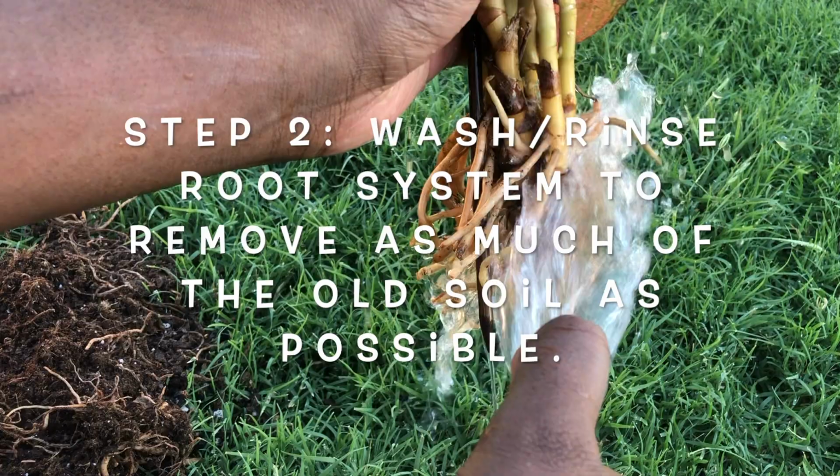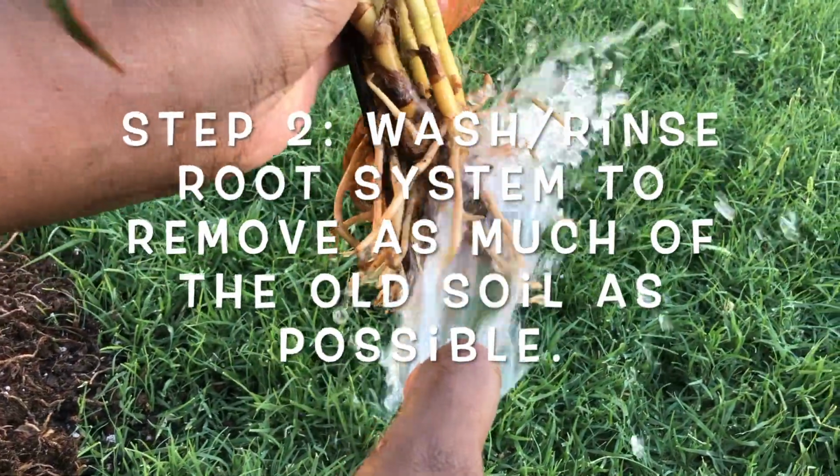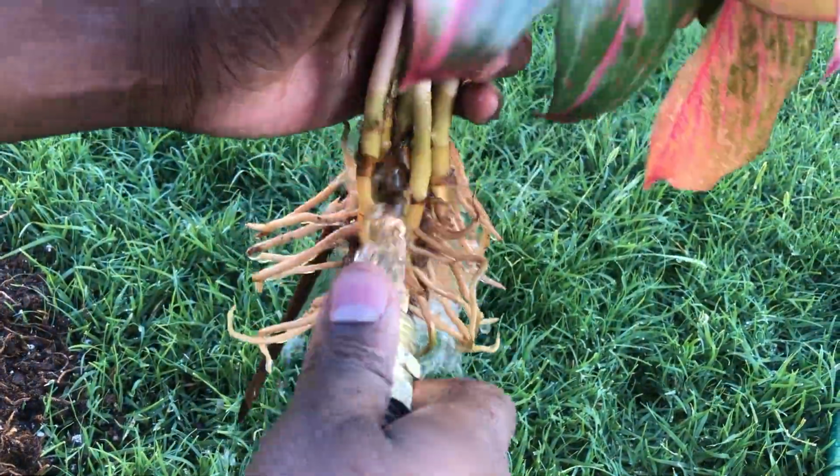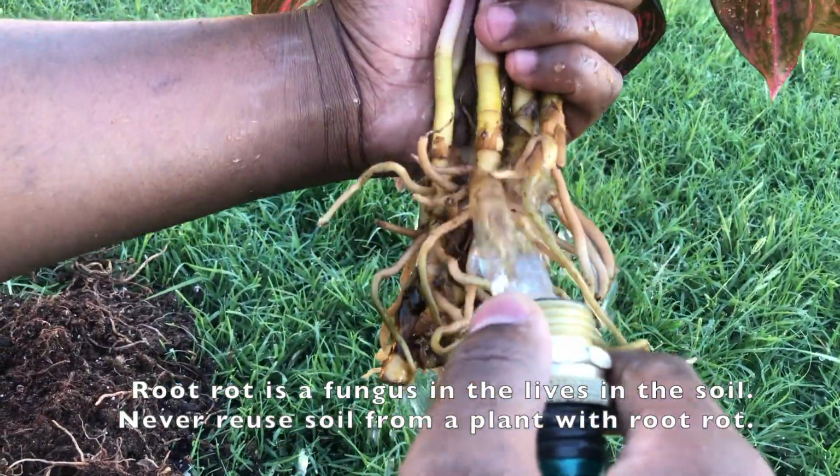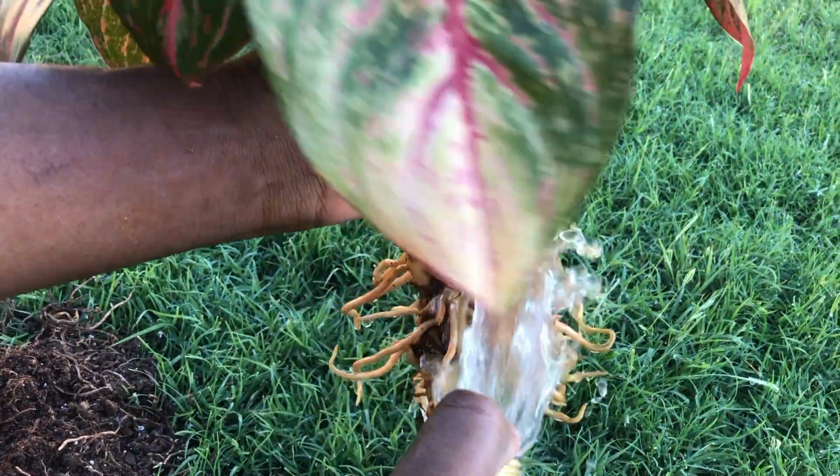So the next step is just to wash the roots, and basically you want to try to get off as much of the old dirt as possible because there might be fungus in the dirt. So if you can get as much of this dirt off, you have a better chance at your plant surviving with no more root rot.